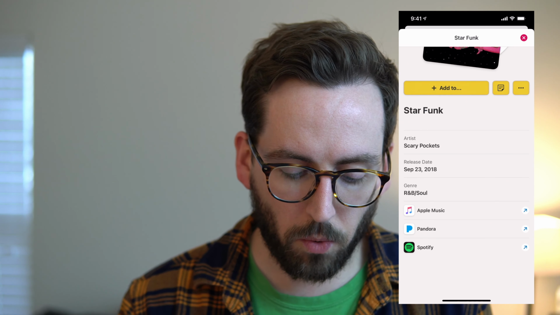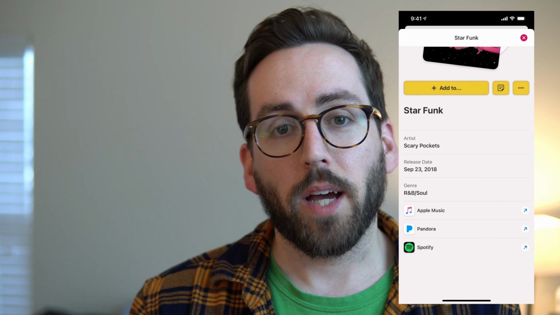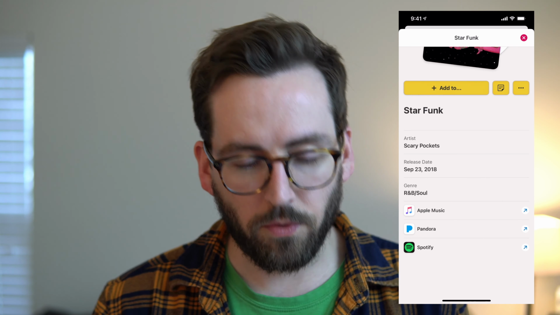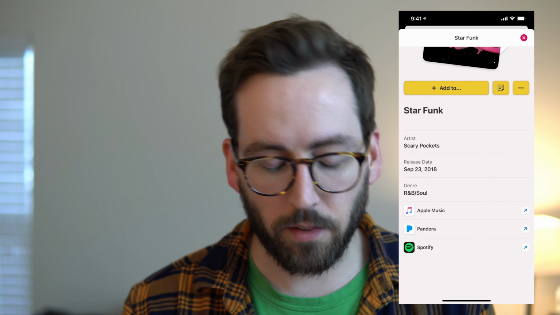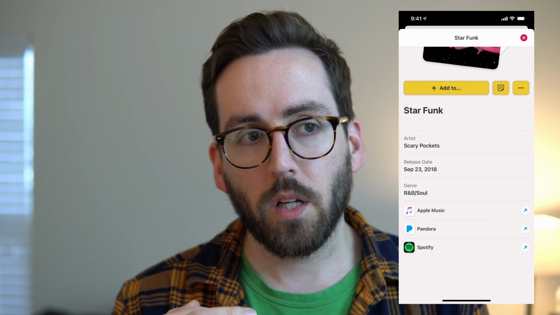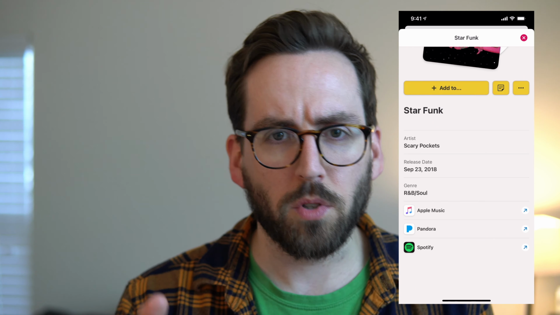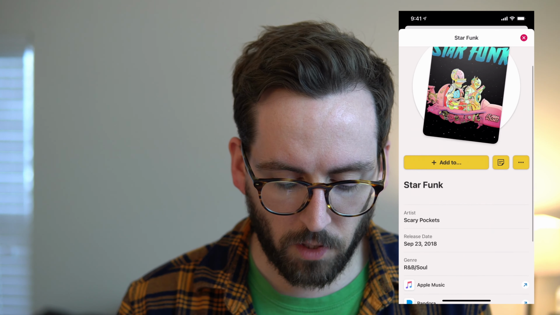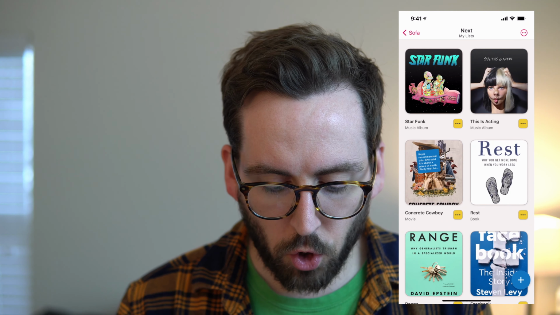So for any album that you add to Sofa, you can jump right to Apple Music, which you've been able to do the whole time. Or if you use Spotify, if it's available there, it'll show that, Pandora, Tidal, YouTube Music, that kind of stuff. So most of the popular ones here, you're going to be able to link to, which is good.